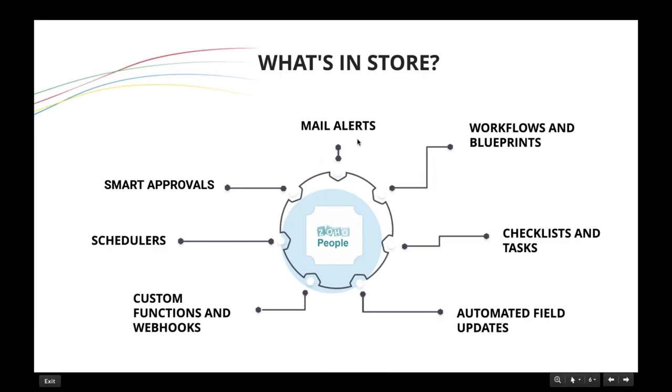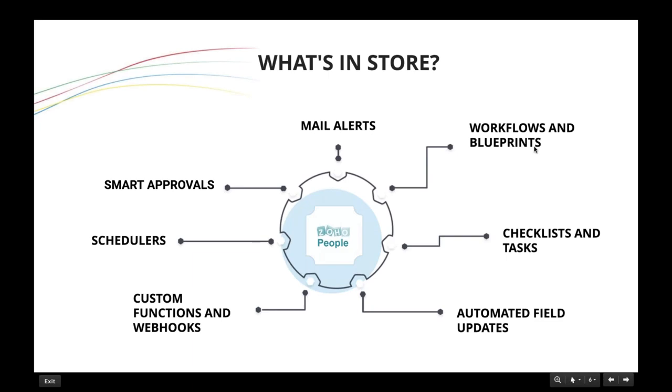We've got mail alerts, so you can stay connected with your employees. You can configure a variety of mail alerts, be it birthday messages or work anniversaries to build rapport, or even probation notices and termination alerts so that they convey vital information. Zoho People also features workflows to flawlessly complete your HR processes. For instance, you can map a complete set of actions to be triggered by a specific event, such as an employee joining your organization, and the rest is the work of workflows.